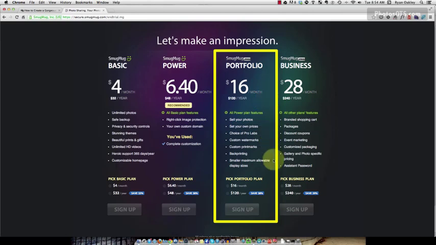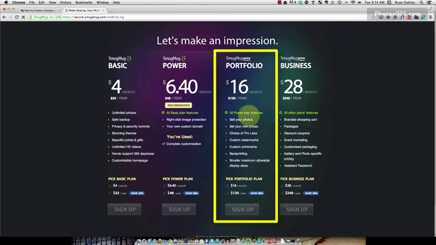Portfolio is for anybody that wants to sell photos. Now, this doesn't necessarily mean you have to be a pro photographer, a portrait, or a wedding photographer. In fact, I started my photo career just by having the pro account with SmugMug that allowed me to sell prints, and I was having people buy prints, and that led to me having some cash flow to buy better lenses and buy better gear and all that stuff, and eventually led to my photography business.